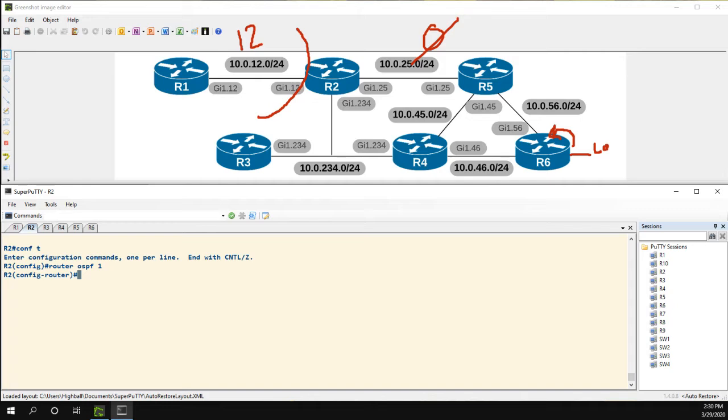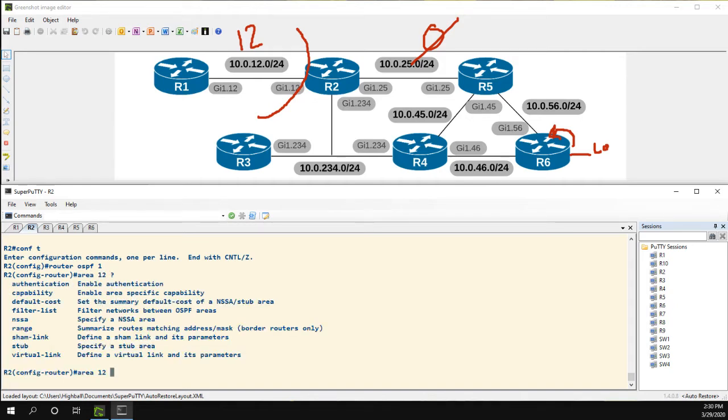Therefore, we're going to do the area 12 command, and from here we'll do range. As you can see, summarize routes matching address/mask, and importantly, border routers only. We cannot do this within an area.